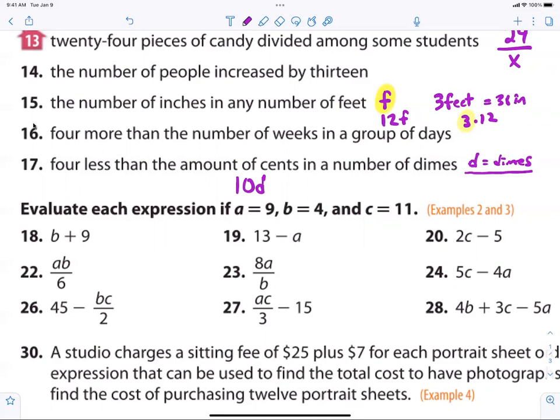That is correct. That was hard, guys. All right. And if you're having trouble, just put a little star by it and say, think about it later. Now, why did I multiply by 10 again? Because 10 cents is in a dime. Right? Is everybody okay with that? If you have five dimes, you would have 50 cents. All right? Kind of like the feet and the inches. Same kind. All right. So here we go. 19, who's up?